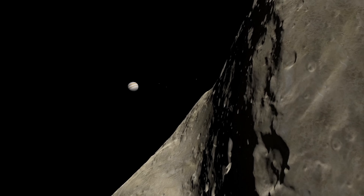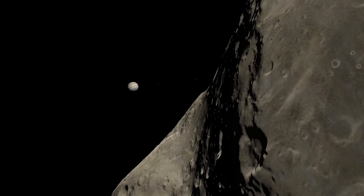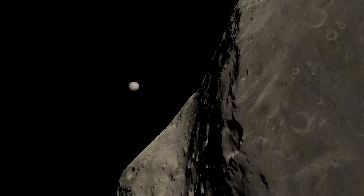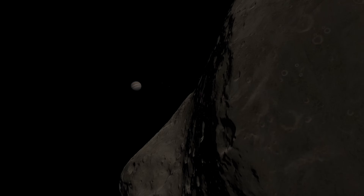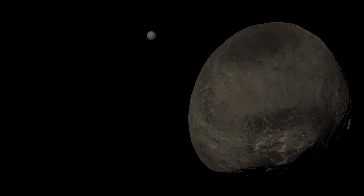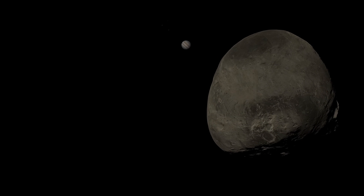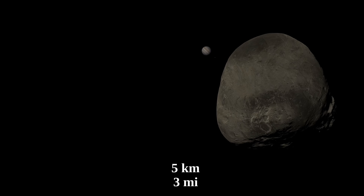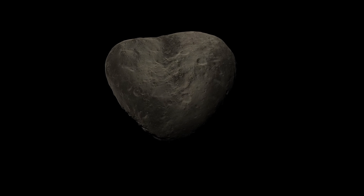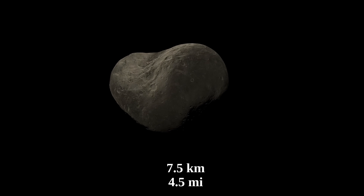And yet despite this enormous distance, from Kari and Aed, Jupiter would still appear as a spherical object and some details of its surface could still be distinguished, but it would still appear quite a bit smaller than the moon does from Earth. Both Aed and Kari need a bit more than two years to complete an orbit around Jupiter — a similar time that Mars needs to complete an orbit around the Sun. Both of these moons are also tiny, likely both less than 5 kilometers in diameter, which is very typical for an irregular moon in general.